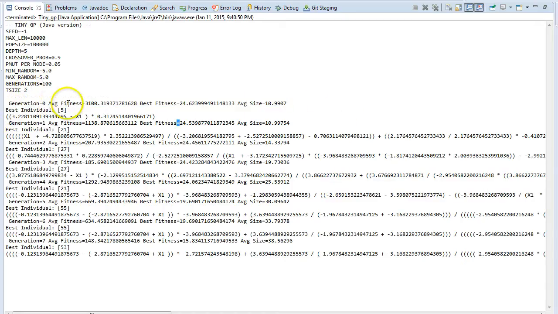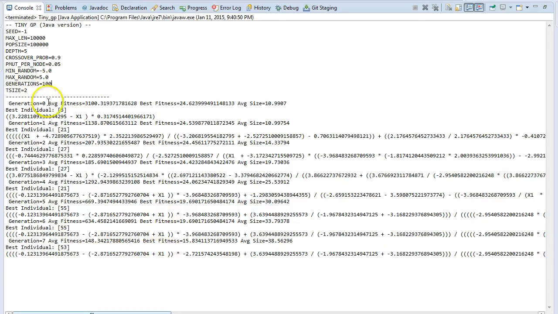So it gives you this information. You have the generation, the average fitness of everything. You have the best fitness, and that's 24. So this one right here has a fitness value of 24. Now I've added this to say how long it is in terms of its character. Number of constituents. It says 5, so it's 1, 2, 3, 4, 5. So you can think of it as there's 5 different nodes on the tree, where if you go down to here, there's 53. You start counting 1, 2, 3, 4, 5, and then you keep counting all the way to 53.